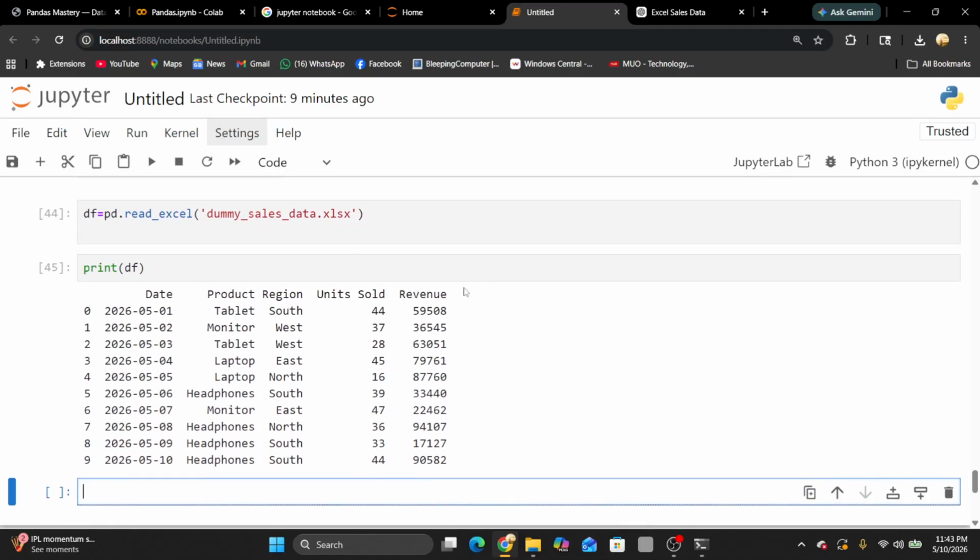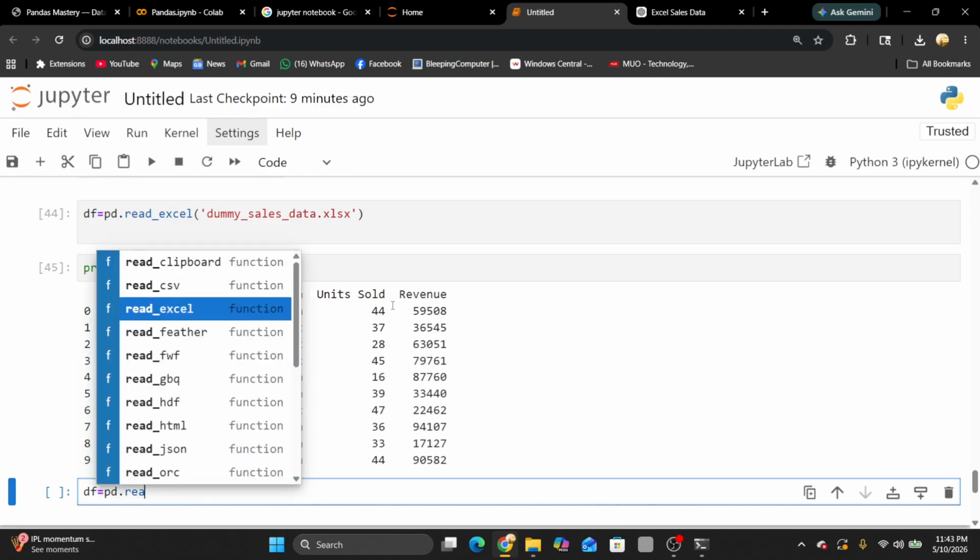Actually, I have converted all the same data into the JSON file, the Excel file, and a CSV file as well. The full form of CSV is comma separated values. Now if I want to get it from JSON, pd dot read JSON, not HTML.